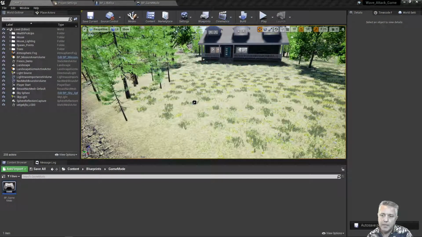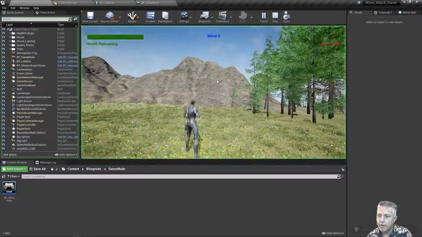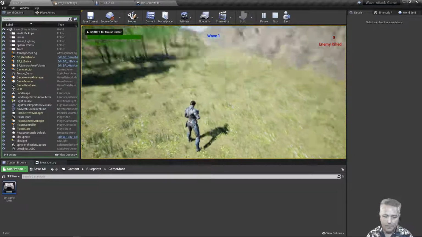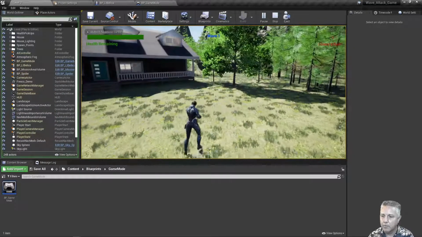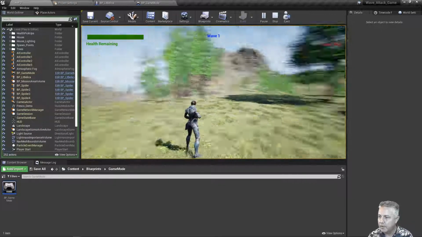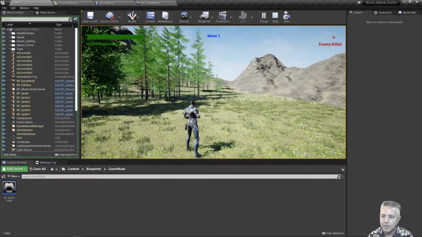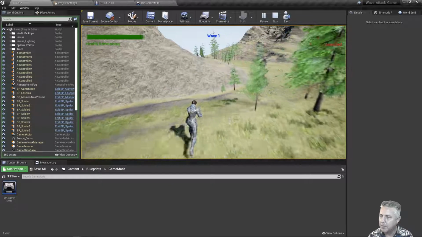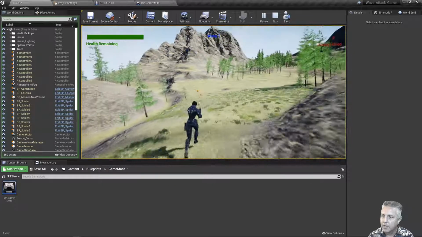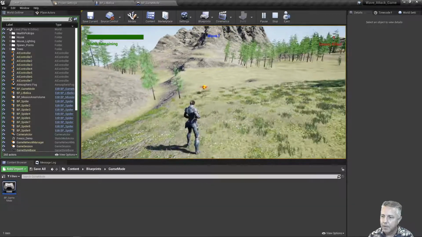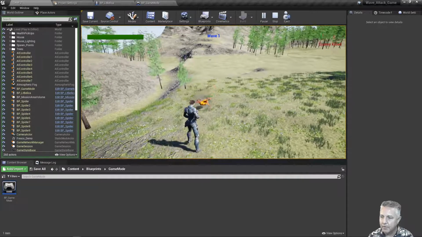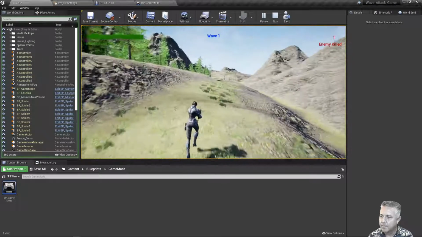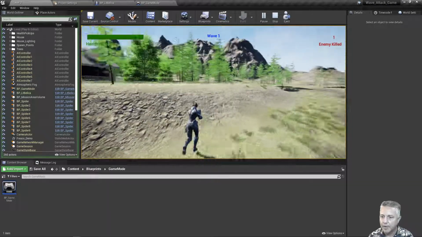We're going to create a game where we have a character, and it's going to be a wave type game. So our character will spawn into our scene that we've created, and there are supposed to be some enemies that spawn, but apparently they didn't like this spawn point. So they're going to spawn. We'll go find them. They're going to come at us. We have these spiders. We're going to attack them as they try to attack us.